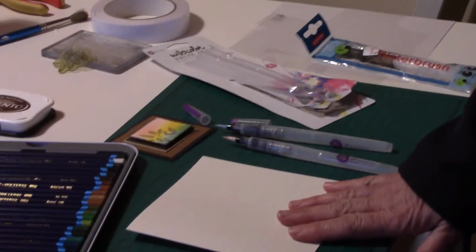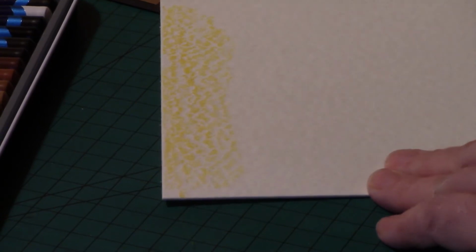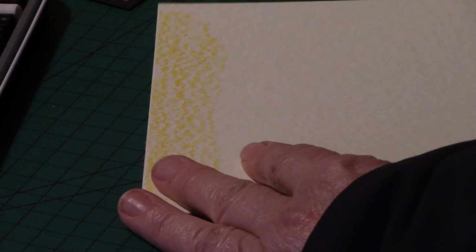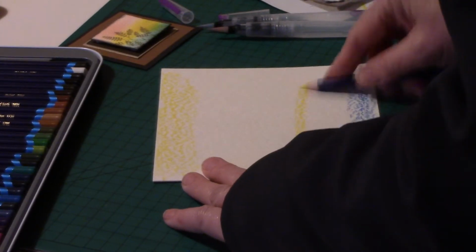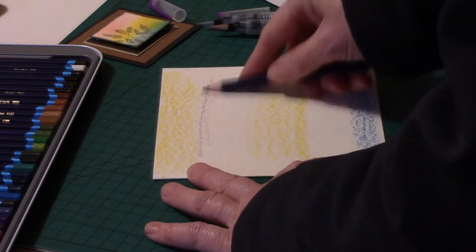I'm going to demonstrate them in 2 ways. Now I'm going to pick up this colour here and just put it onto the watercolour paper like this. So it's going on dry. The next one, I'm going to take a bluish colour, and I'm going to put that down here. And in the middle, I'm going to take one of the yellowish colours, so maybe I will go with this one right here. And then there's a hue of pink, so I'm going to go with one of the, I suppose, the lighter lilac-y shades, and put this in here.